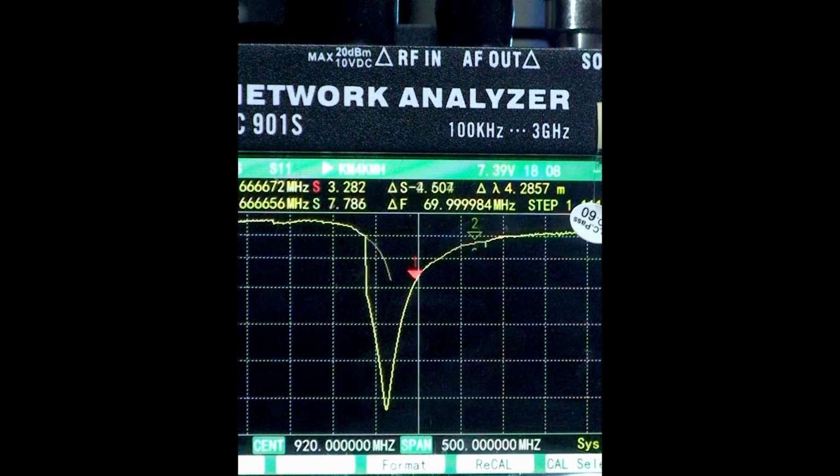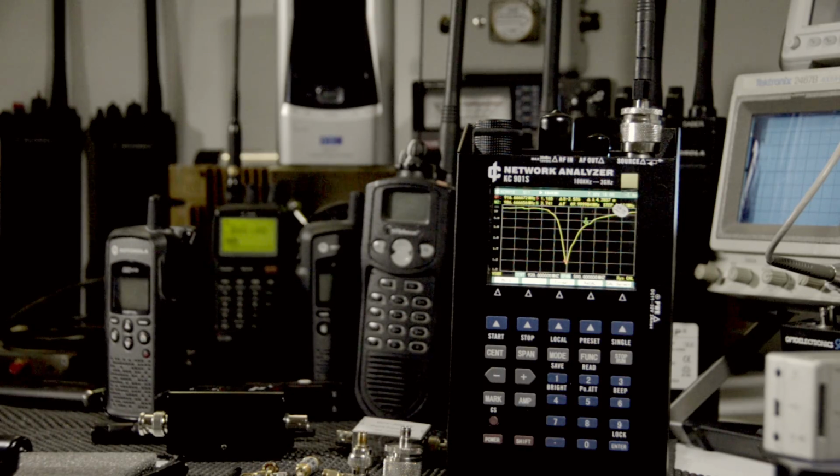So that's why sometimes if we tune or design our antennas on the bench and we don't really have any way to test them, we might think that they're resonant or they have a good standing wave ratio at one particular frequency, but once we put it on the aircraft and attach it to the transmitter, it might not be so good.